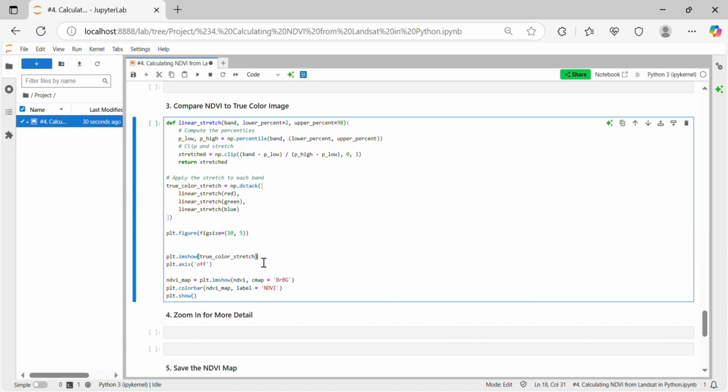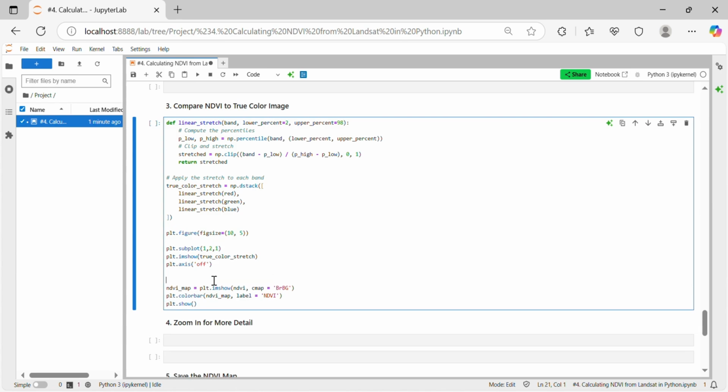We have our first plot and we have our second plot. So we're going to use plt.subplot. So we do rows, columns, and the first.